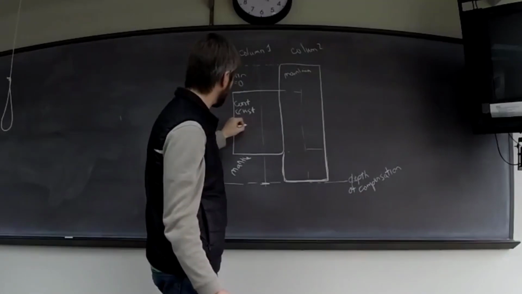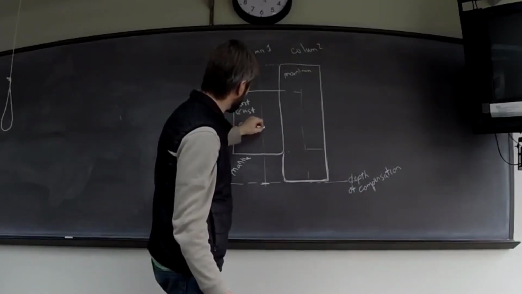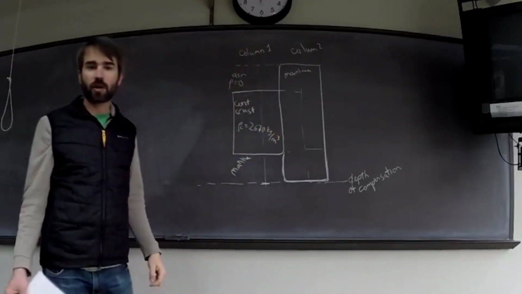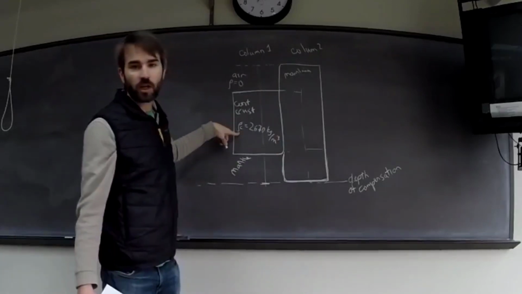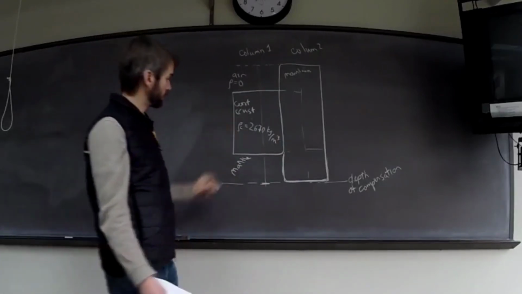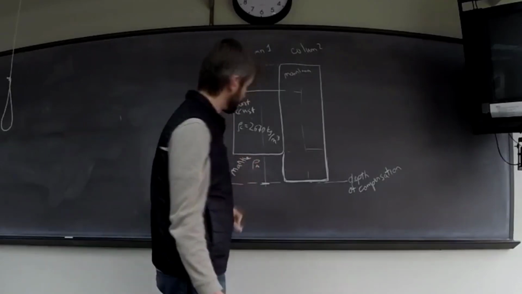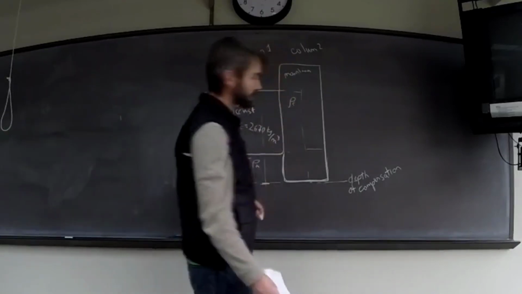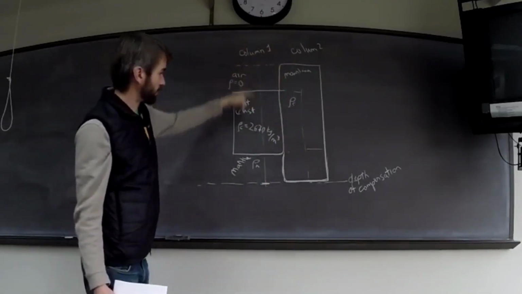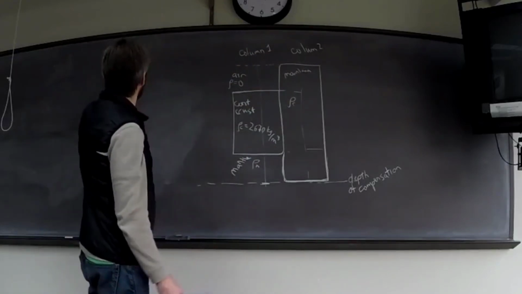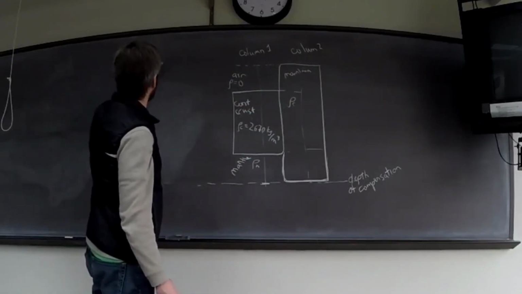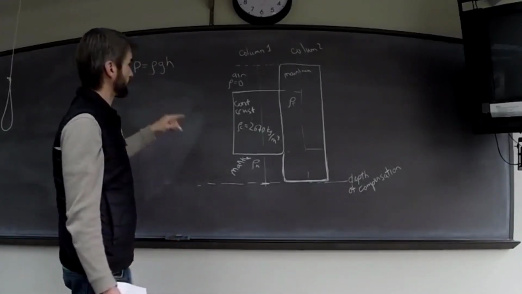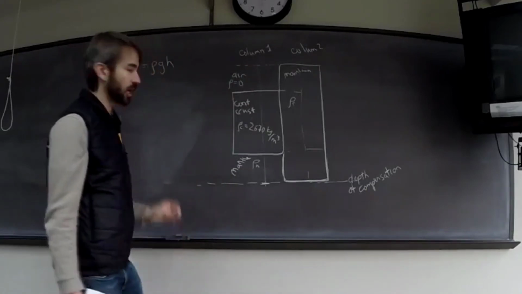Continental crust will have a mass of 2670 kilograms per meter cubed. More importantly, we're just going to call it rho C, rho continental crust. And then the mantle will have rho M. The mountain is all continental crust, and we'll get to that in a second. But okay, let's calculate the pressure. Any pressure at depth is rho G times the height. So let's take that principle and ask, what's the weight of the air?